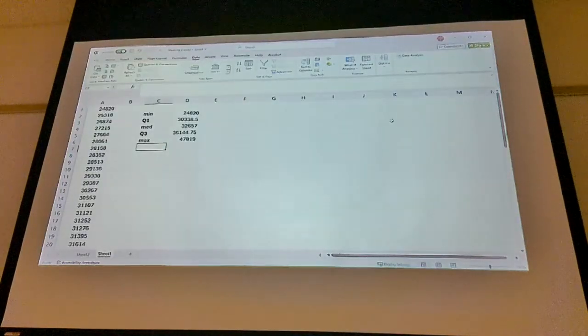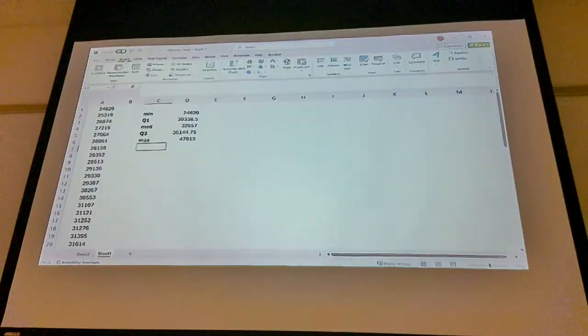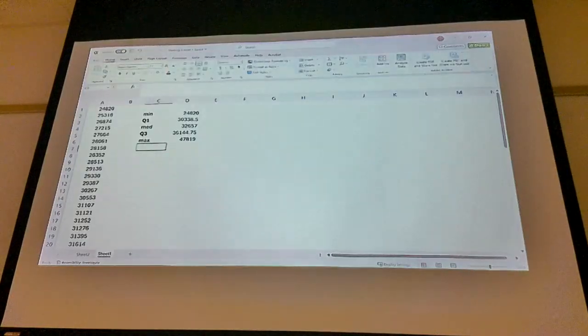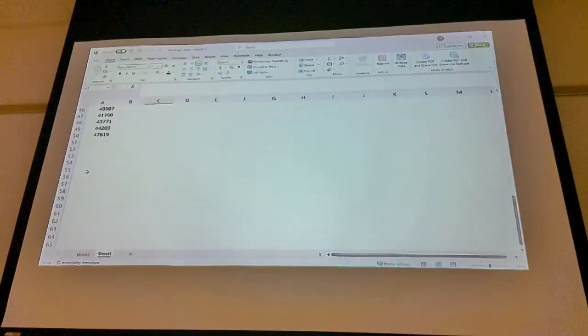So, for my max, I got 56,380. Well, that's not good, because that's not even one of our data points. So there's no way that can be the max. Maybe you typed in a data point wrong or something.